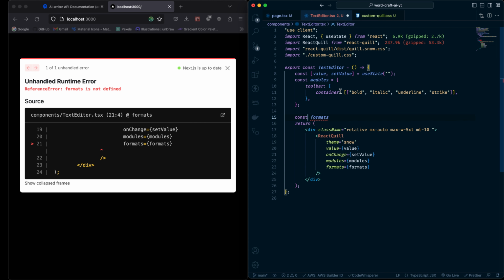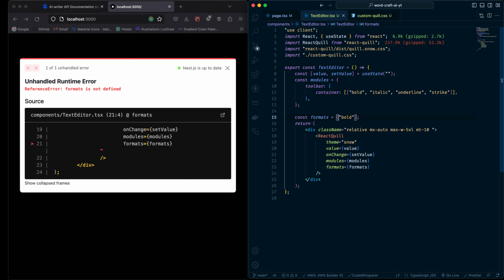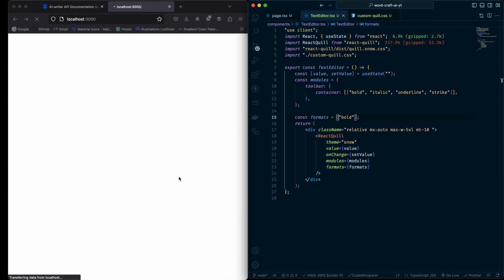If you want the bold text to be reflected in the text editor, that should be given the format. So inside the formats, we'll have an array again, and we'll just say header, bold. Actually, I'll leave this out. So header, bold. I shouldn't be getting an error anymore.